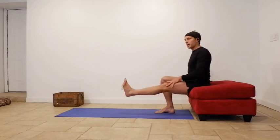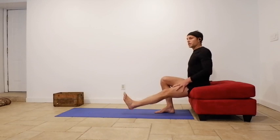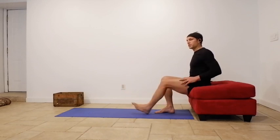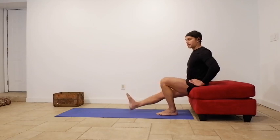Use that thigh to lift the leg. Once you get 10 reps, you can go ahead and switch to the other side. Nice and controlled.